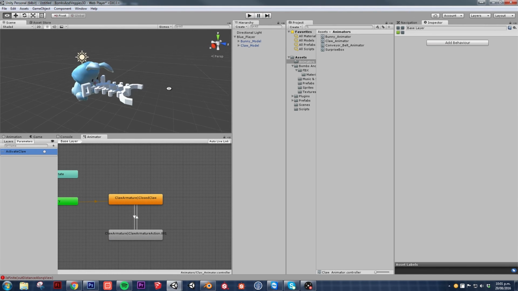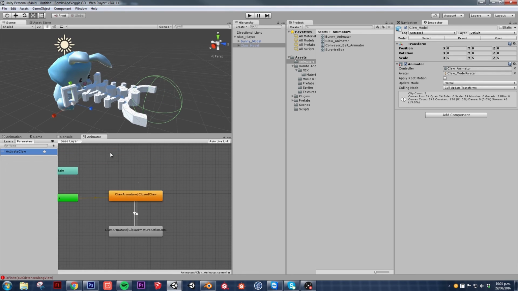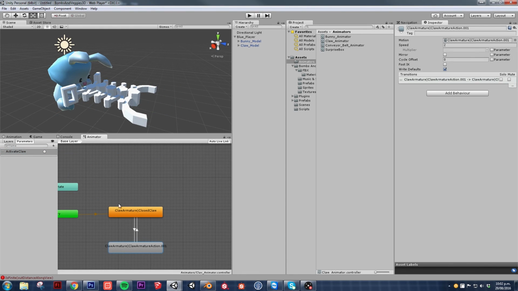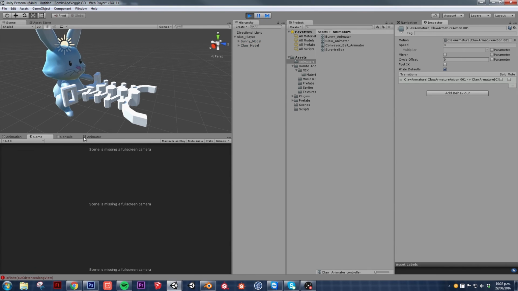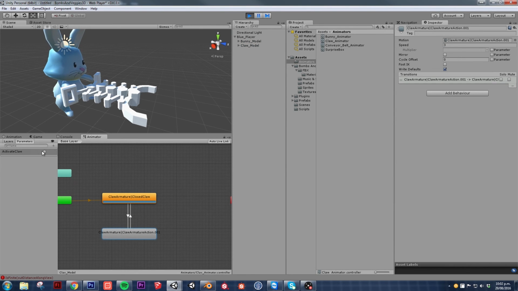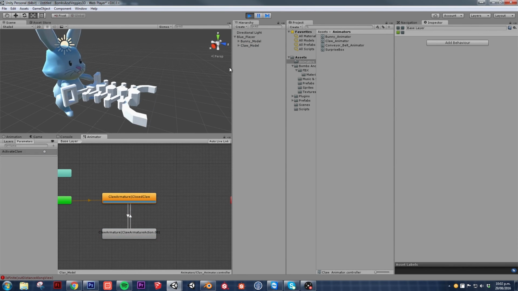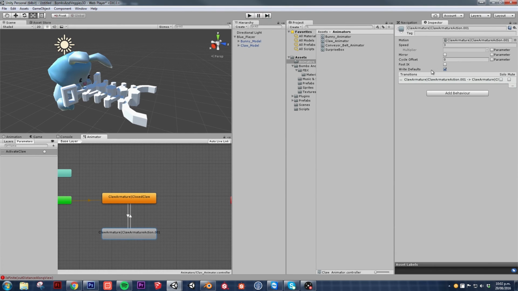Again, if you think this animation is too fast, you can always go back to the Animator controller, click on the node that you want to modify, and under the speed you can change it to, I don't know, 3 if you want it faster, and again you can test it out. Since I used 2 for the final game, I'm gonna keep that number.